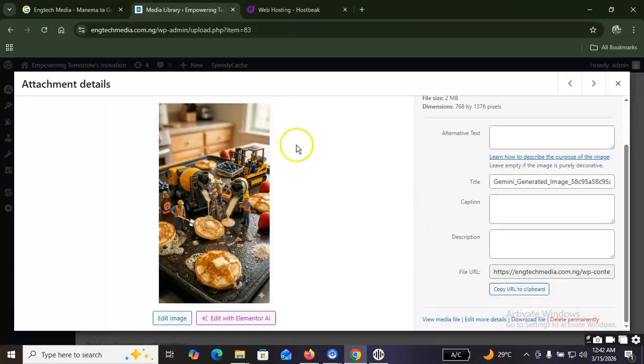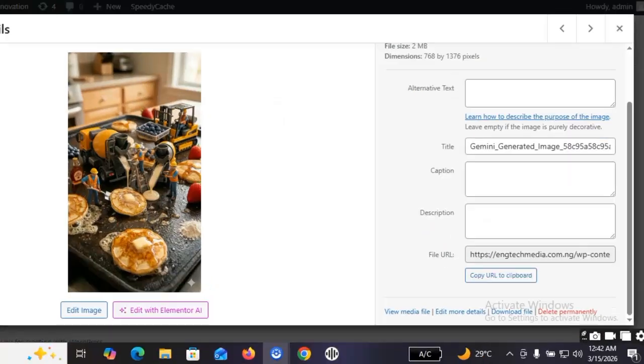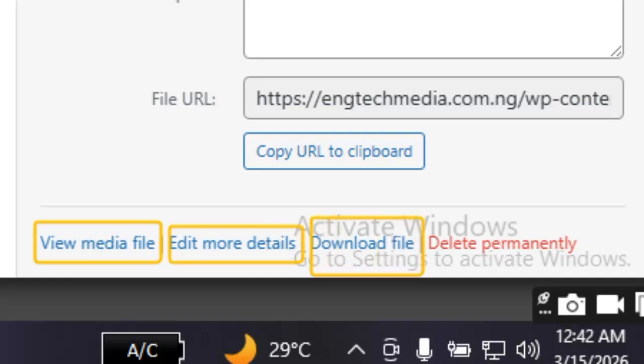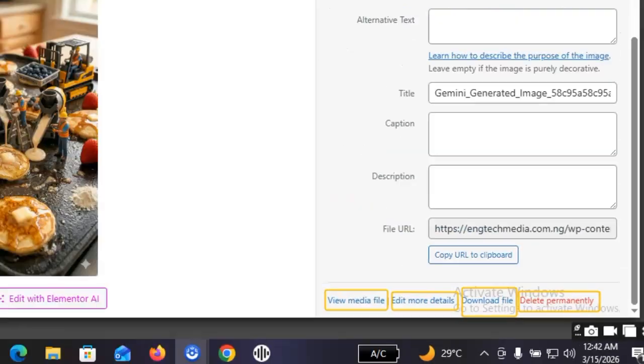You can also come here and delete. In case you want to delete a particular file from your library, you can just come here. You have options of view media files, edit, more details. You can download the file back to your desktop, or you can permanently delete the file. So you have all these options here.